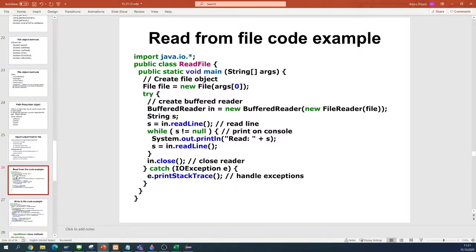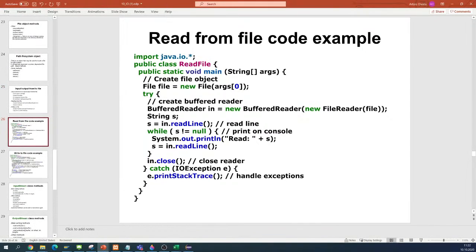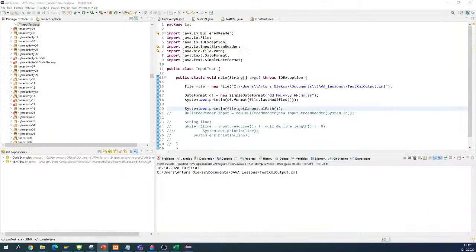Okay, then there is the example for the file reader. Let's quickly go through it. We already had such examples before, but maybe let's repeat it.